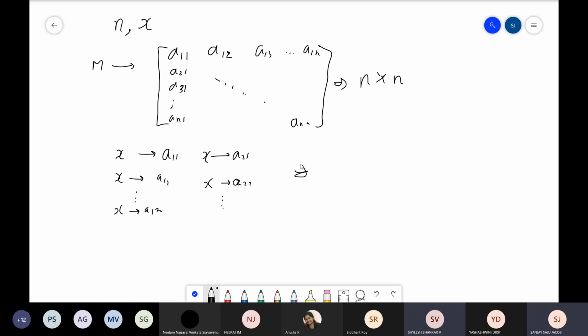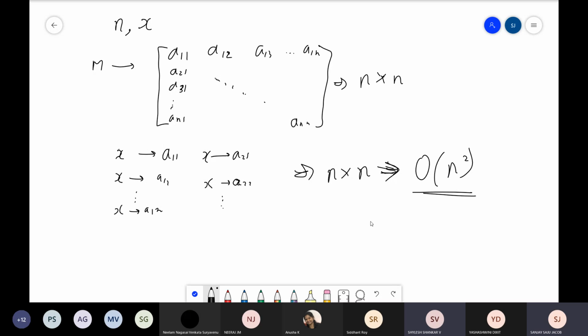So like this, in the maximum worst case, we'll have to compare with n into n elements. That is, we'll have to perform this elementary operation of comparison n into n times. N into n is n square, so this is what we call order of n square. That is, in the worst case, the time complexity is order of n square.